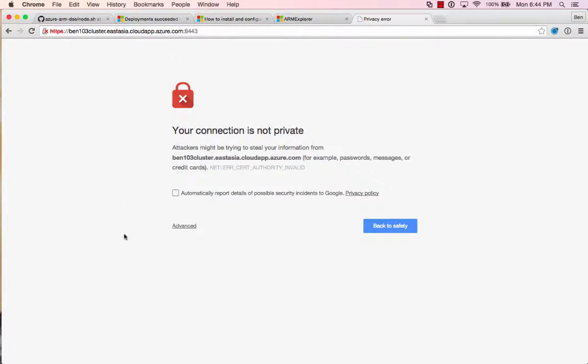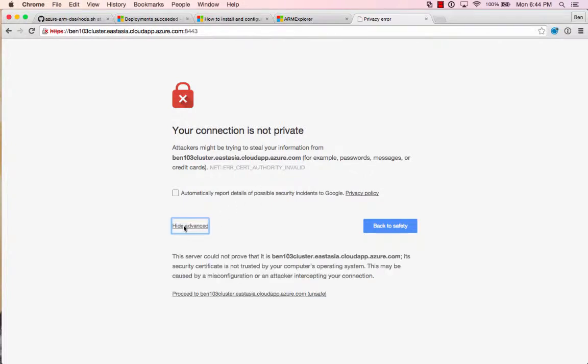It complains because there's a self-signed certificate here. That self-signed certificate generates an error because, of course, Google doesn't know about that. We can ignore the error, hit proceed here, and go ahead.